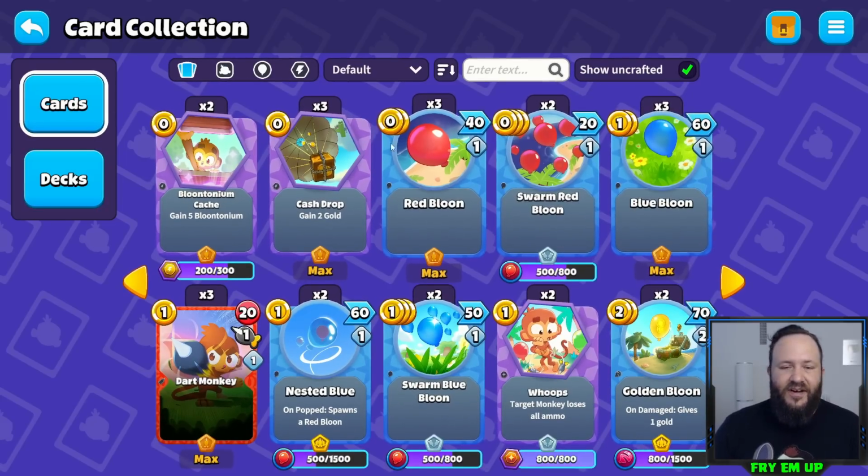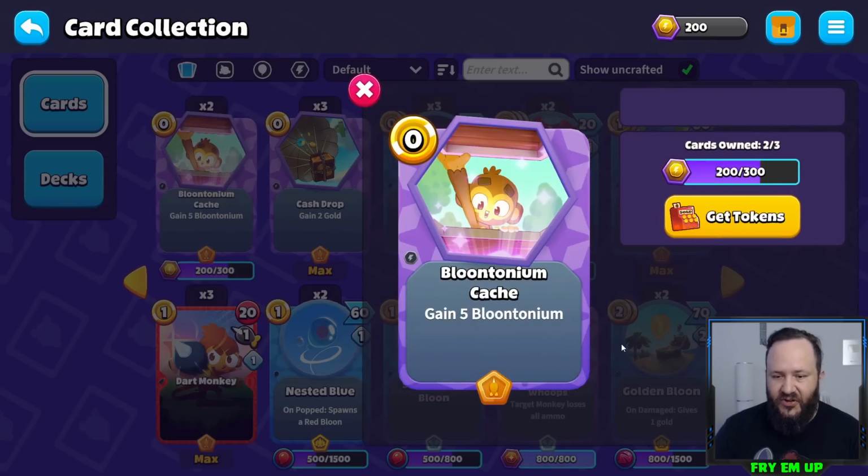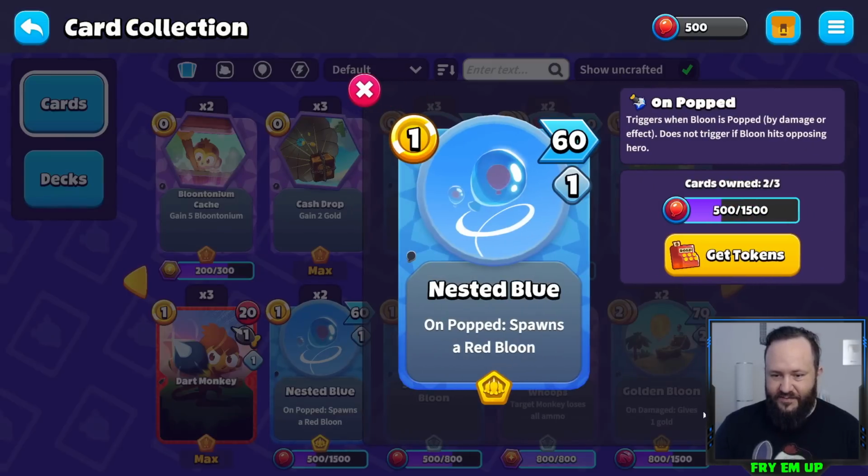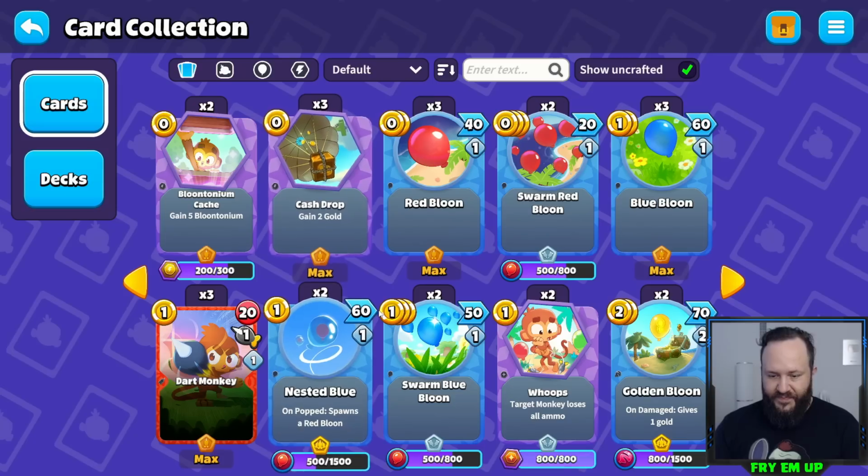So let's just go through the cards in order of their costs. We got Bloontonium Cachet, which is going to gain 5 Bloontonium for 0 cost, giving you a little extra boost. Next, we got Nested Bloon. So this is going to be unpopped, not when it leaks to your opponent's face, but when your opponent actually removes this, it'll spawn a red balloon. So it's 60, and it'll spawn a red balloon that has 40 health. Here's red balloon right here.